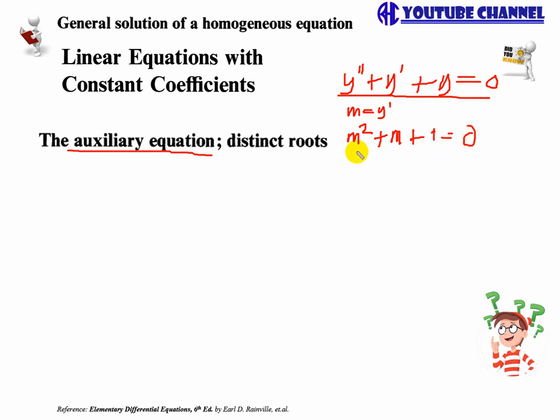So, kapag isulat natin to, magiging m squared plus m plus 1 equal to 0. So, pwede natin yan i-solve by factoring kung perfect yung equation natin or by quadratic equation, or kapag naka more than 2 degree yung exponent, we can use the synthetic division. So, ito yung pinakita ko lang yung pag-formulate ng auxiliary equation.